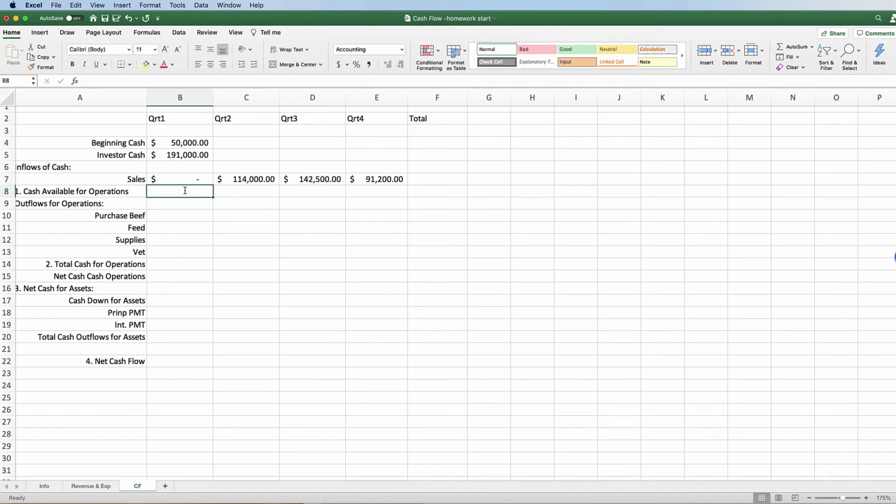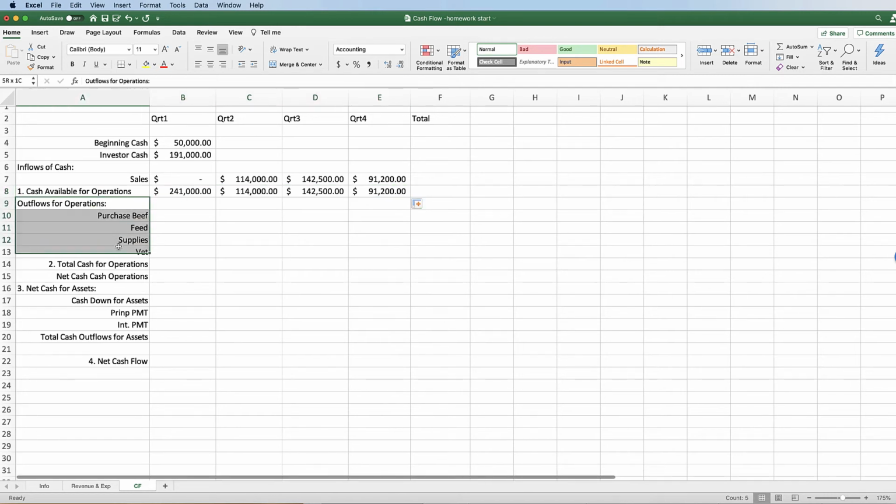You can actually just use some of the keys up here, and there is an auto sum, this summation key, and it's trying to figure out what you want to add, and you're like, nah, I want to add all that stuff. So same idea. And once again, you can copy all the way across the quarters to look at that.